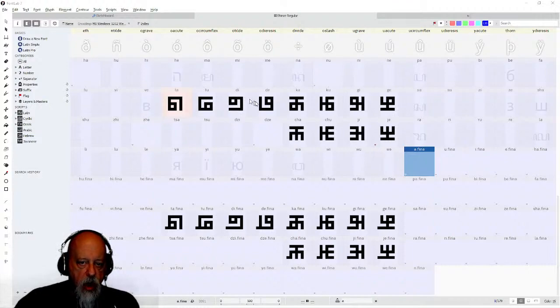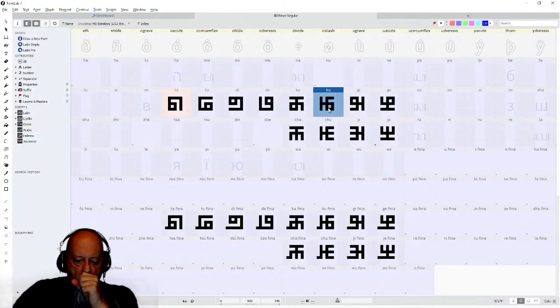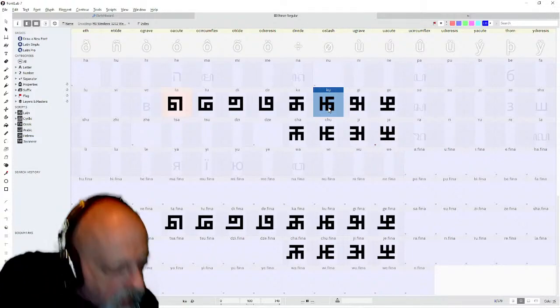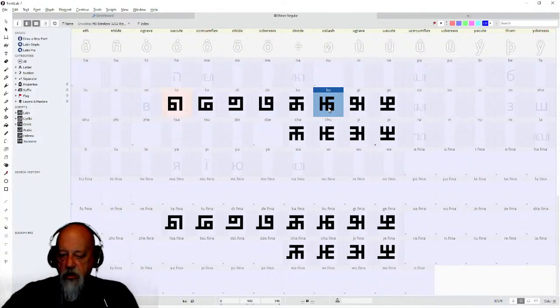TI is to the top. Sorry, TI is to the left, and TE is to the top. And the same thing happens with KA, KI, KE, KU. You can see it rotates all the way around. That is going to be true of all of the fonts that I create here. System.